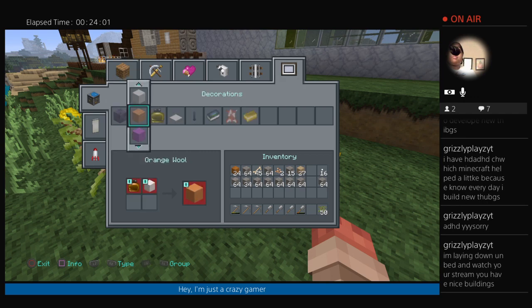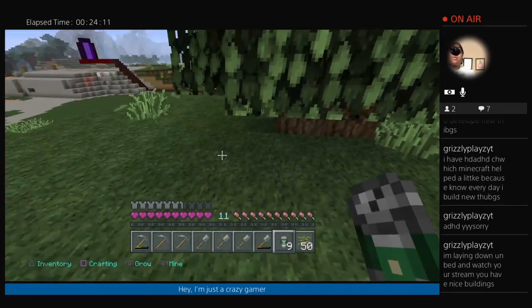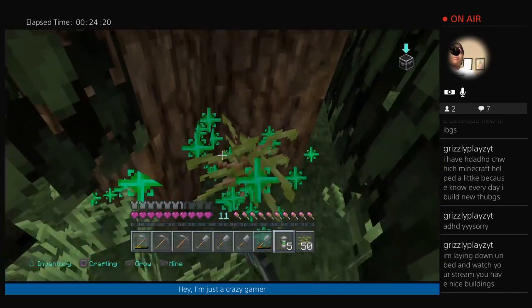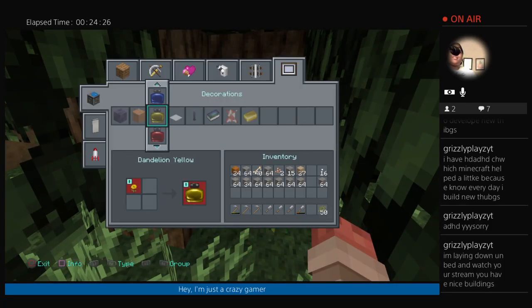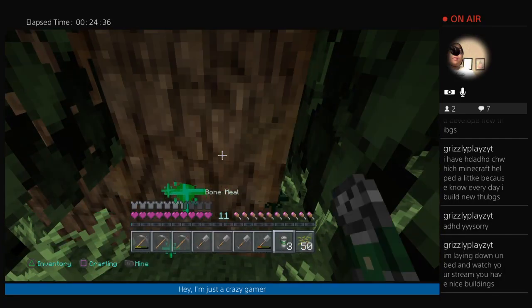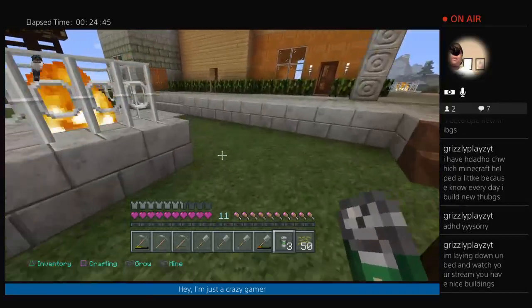Let's see if I can make some more bone powder. All right. There we go. Now time to get the axe and start cutting down some. Yeah, go this way.